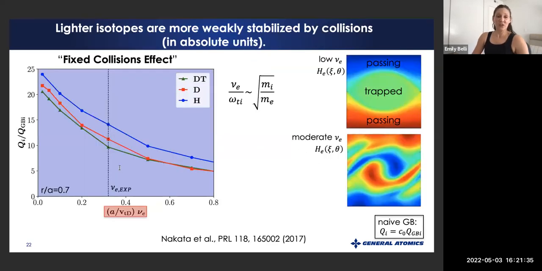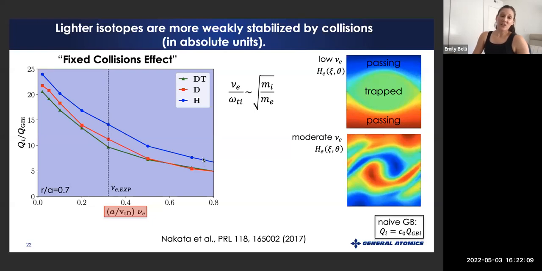So to see this, here we show the simulated turbulent ion energy flux versus electron collision rate nu-e in fixed units. So importantly, here the fluxes are normalized by the main ion gyroBohm factor, QGBI, rather than by fixed deuterium gyroBohm units. So recall that naive gyroBohm-scaling implies that the HD and DT fluxes should be exactly the same in these main ion units, since C0 is a constant independent of the ion mass. Here we find for all 3 species, the ion flux decreases with increasing nu-e.